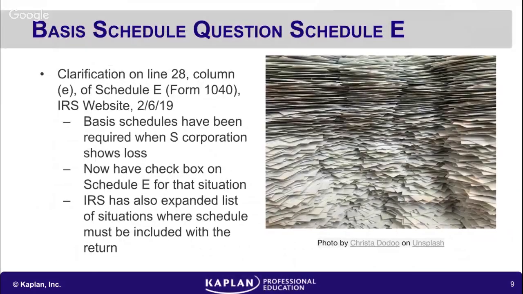And what happened here, though, is on this particular clarification, the IRS expanded. So no longer in the actual instructions, all they say in the Schedule E instructions is if you're claiming a deduction for your share of an aggregate loss, check the box and attach a computation of the adjusted basis of your corporate stock and of any debt the corporation owes you. Okay. Well, this clarification, I love it, means, yeah, we rethought that. We think we want to know it in more cases.